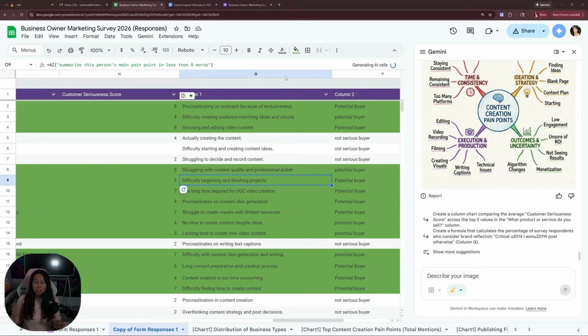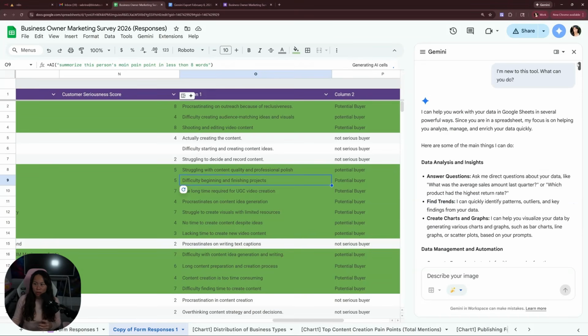In conclusion, this is by far the smoothest experience I've had with AI and spreadsheets. Every single thing we've tried just worked seamlessly and very quickly. I honestly expected to have to wait much longer. So just to recap some of the features we talked about, one trick I like to do with any tool that is new in AI is I just ask the tool how to use it. I'm new. What can you do, right?